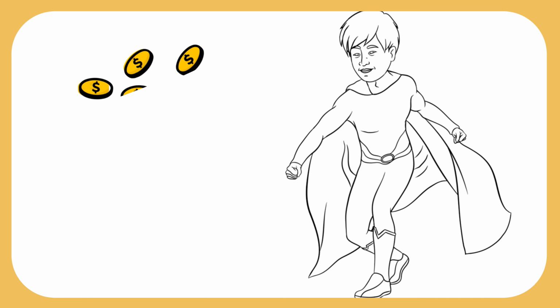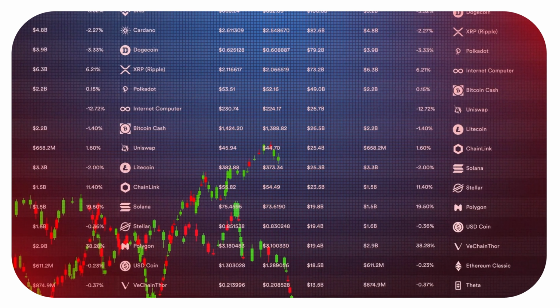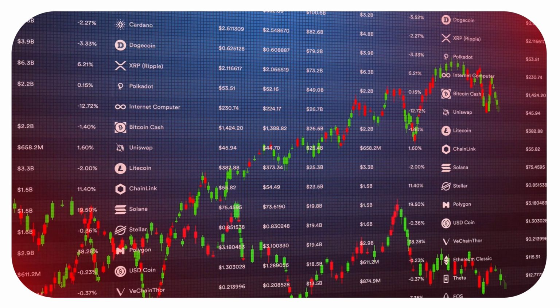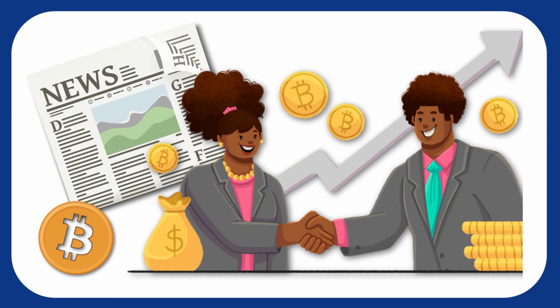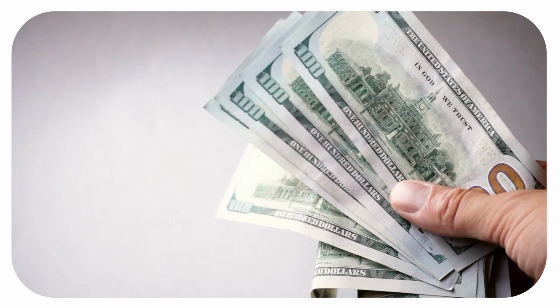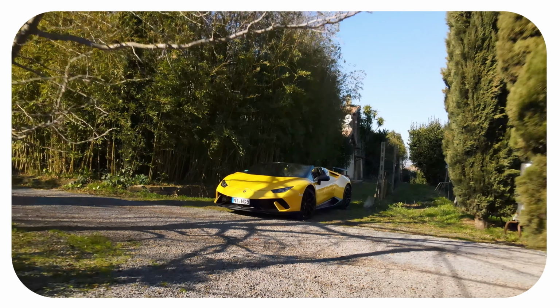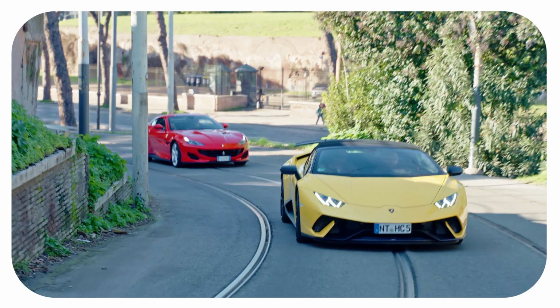In video games, a money glitch is simple. You find a bug in the system, you exploit it, you get unlimited currency. In real life, people think the glitch is crypto, day trading, or AI automation. They read news articles about early Bitcoin investors turning $1,000 into millions. They see people all over social media flashing their wealth, driving Lambos. They see overnight success, and they think, I just need the right trick.